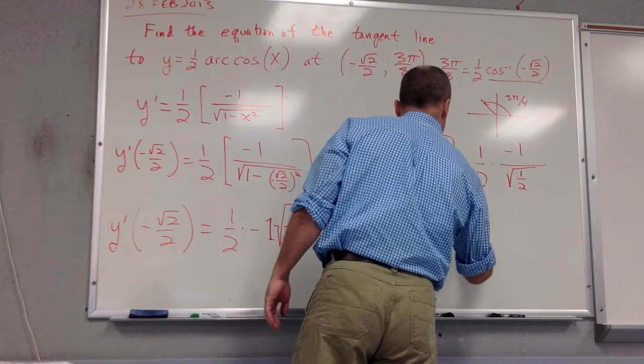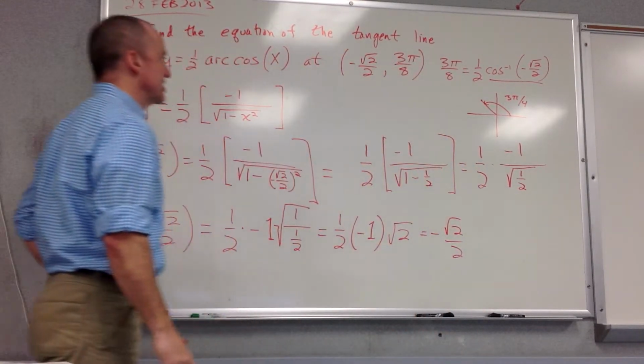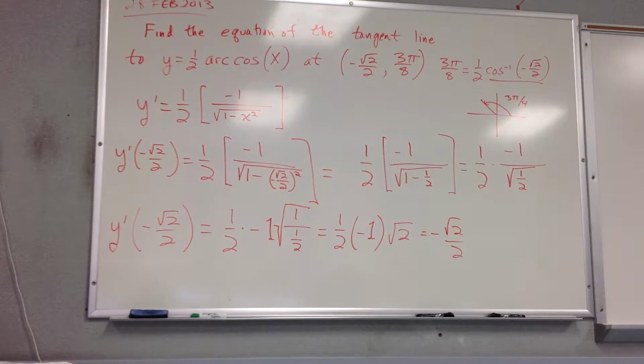So as Tyler said, the slope of our tangent line is -√2/2. That's a little coincidental, because unless we've made a horrible, horrible mistake somewhere, it's the same thing as our x-coordinate. Can that happen? No, that's not a pattern for this. No, not a pattern, but like, can that happen? Yeah. In fact, it's a little bit predictable.